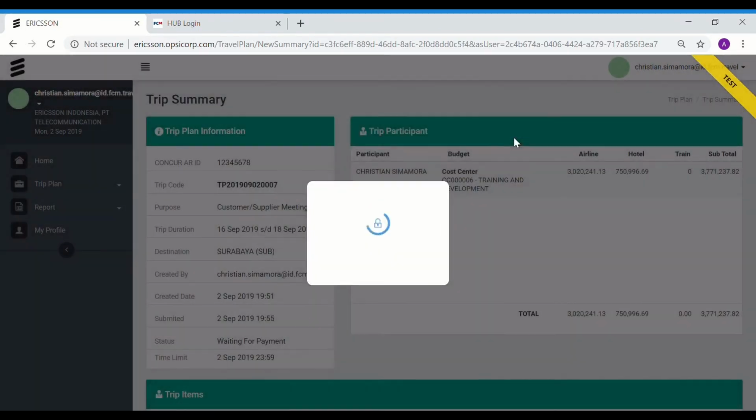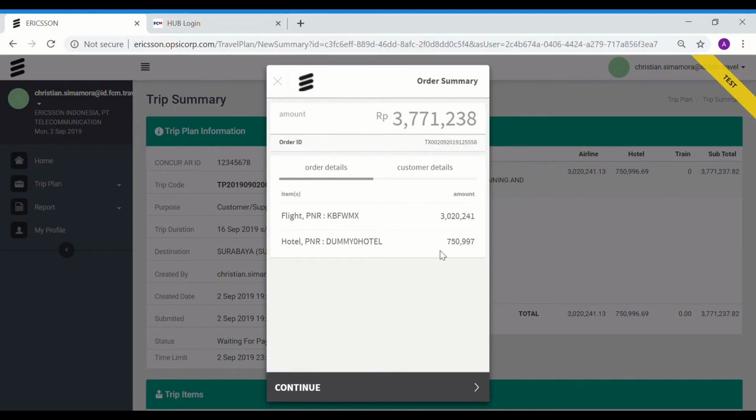Then confirmation will pop up. Then please click yes. A pop-up from the payment gateway will show the total price, which includes the FCM transaction fee. If it's appropriate, please click continue.